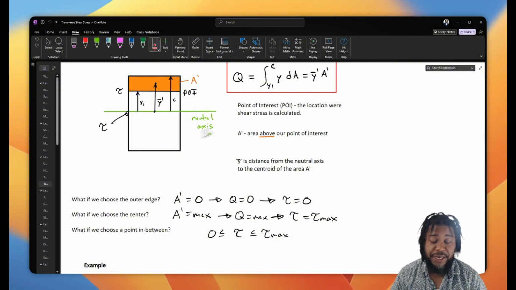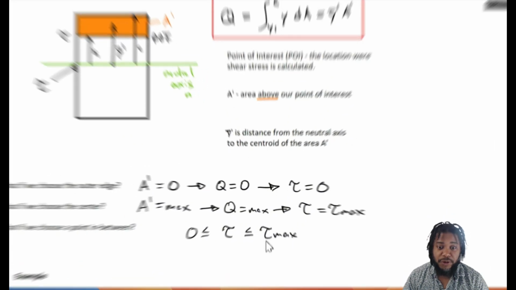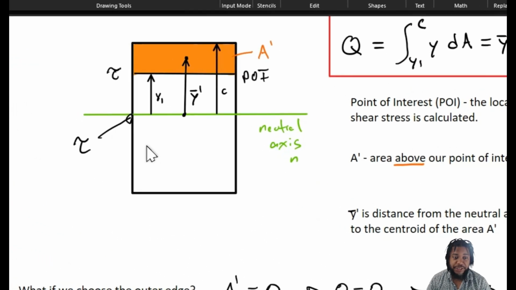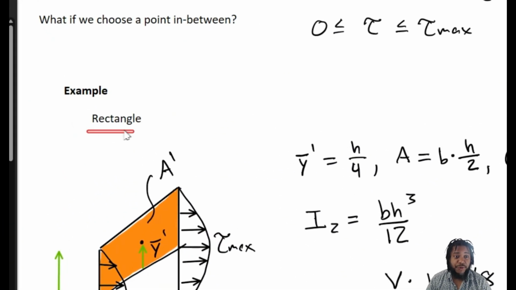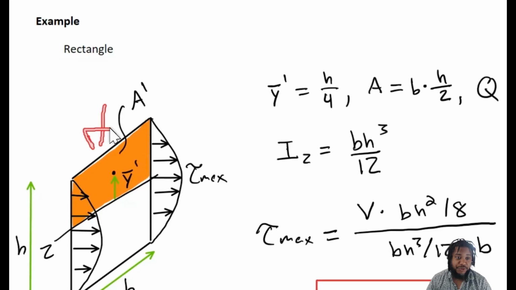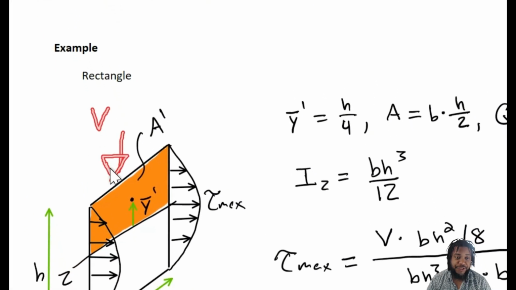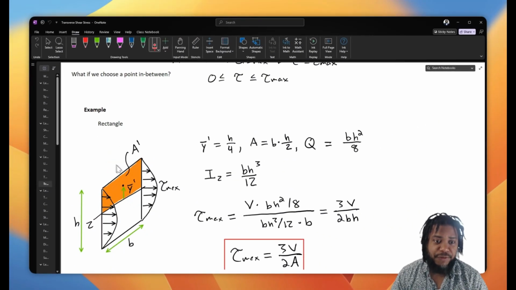Now let's do an example of solving for the maximum shear stress for a given cross section. Let's start with a rectangle, and let's say that rectangle has been subjected to an applied shear force of V, and we want to find the maximum shear stress.